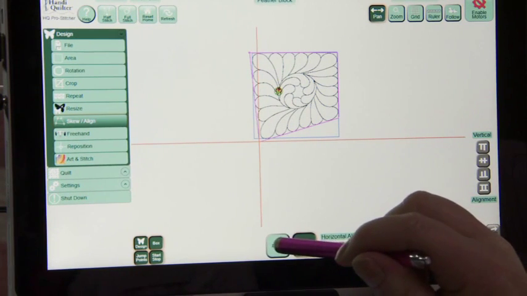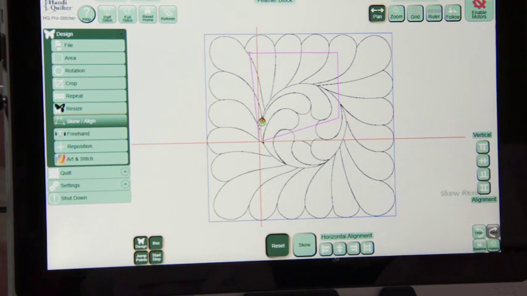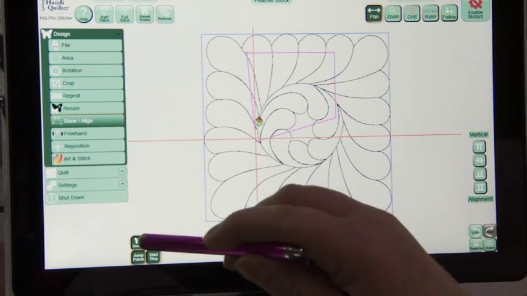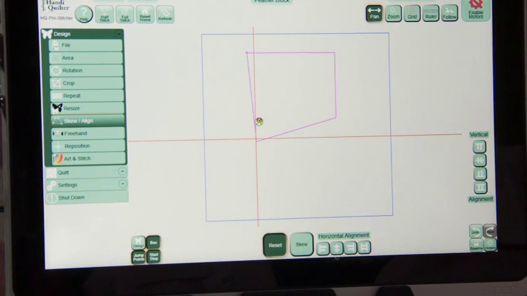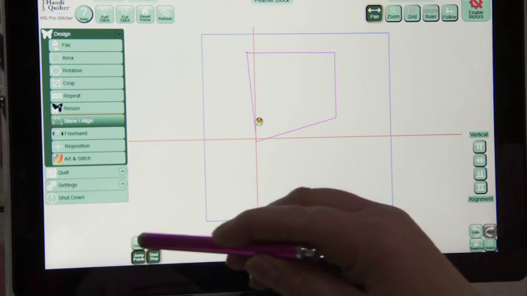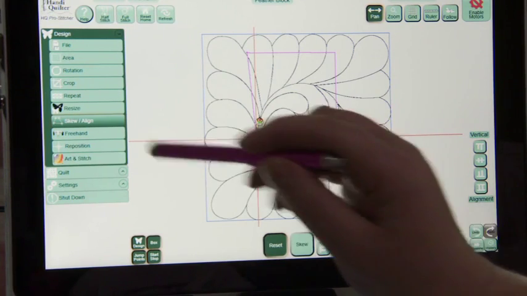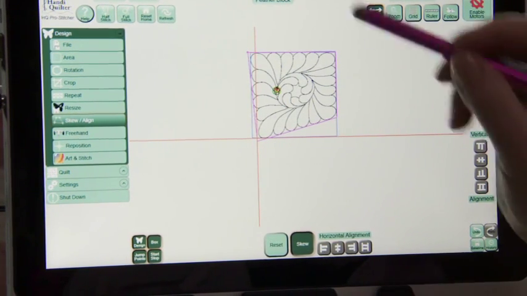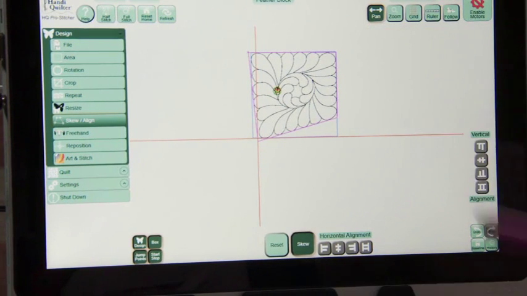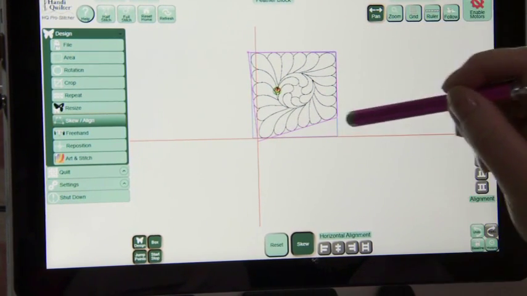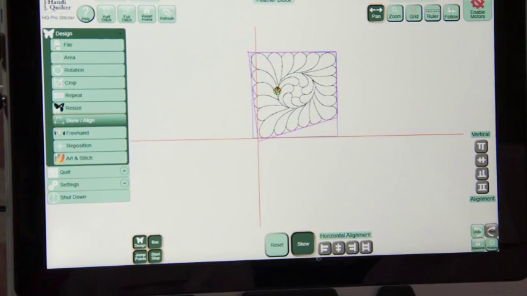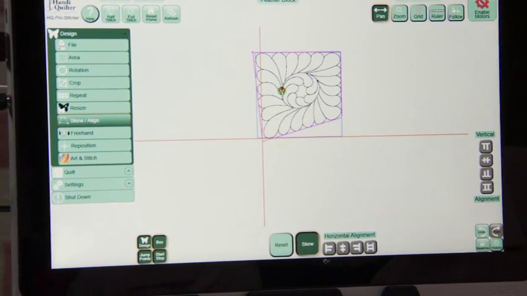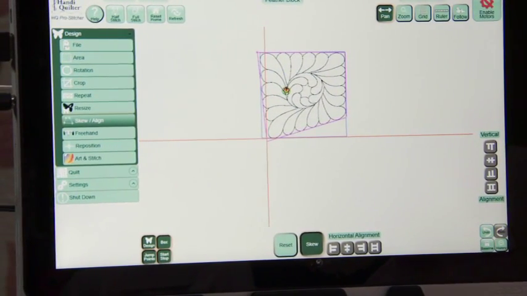If I want to, I can reset that again, and you can see, if I delete the design, you can see those 2 boxes. Back to skew, and now I've created the size. This is a 4-point, when it says multi-point, to get that accurate 4 corners, you can only press that 4 times.